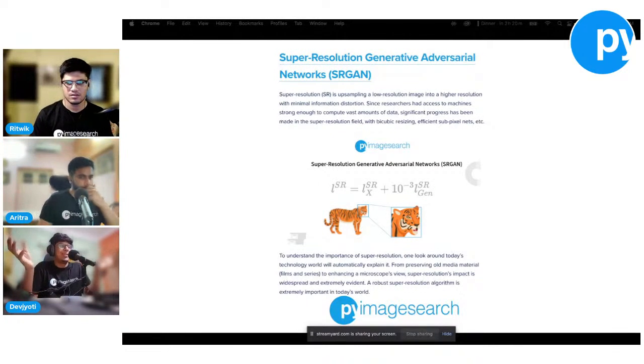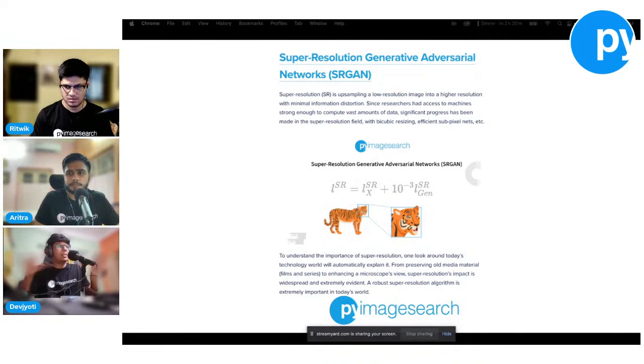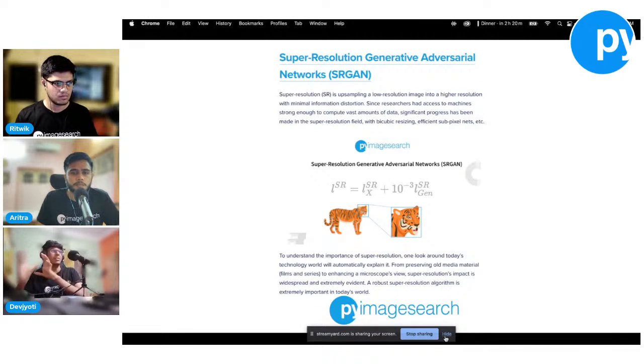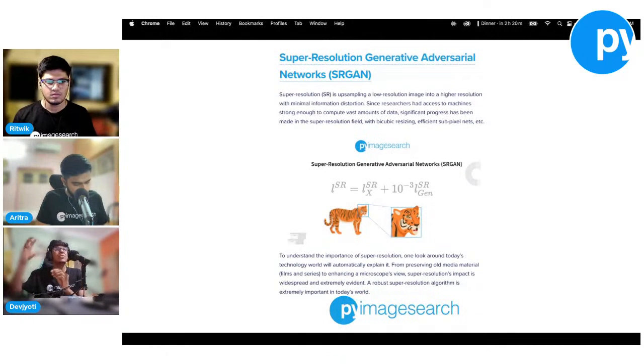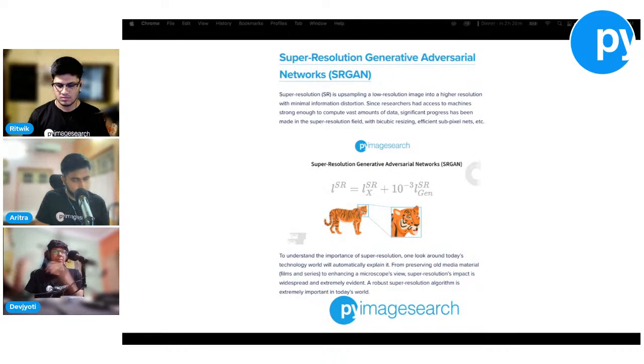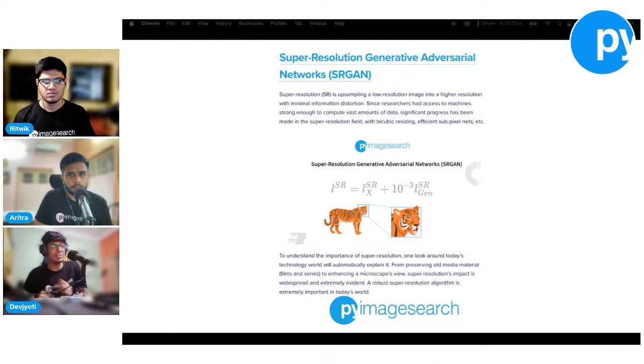Super resolution existed much before GANs came into existence. Obviously, we had it before deep learning became a big thing, right? We have naive bicubic resizing and techniques like that, but those are hard-coded. They're not learning anything. When deep learning came in, you're learning which features to enhance and which features you need to preserve. Once it learns which features to preserve in a lower resolution and then upscales it, everything is intact, and you have an image which is essentially a pitch perfect copy of the low resolution one, except in a higher resolution, so obviously the quality is better.